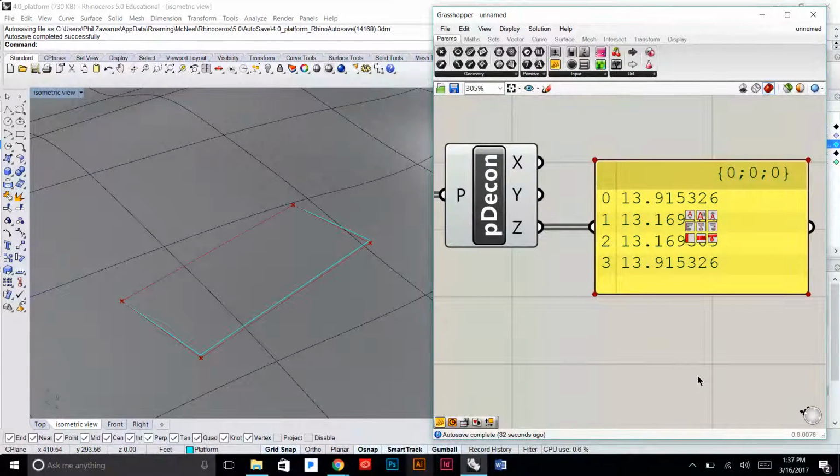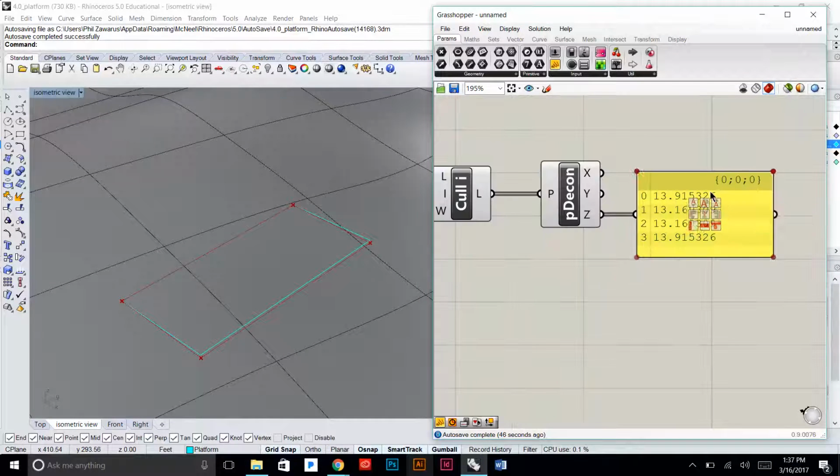So we have a distance and elevation. We're just going to say, what's the distance and elevation between 13.915326 and 13.169 something? Maybe I'm just zoomed into it. So again, we have to maintain that 3-to-1 ratio.